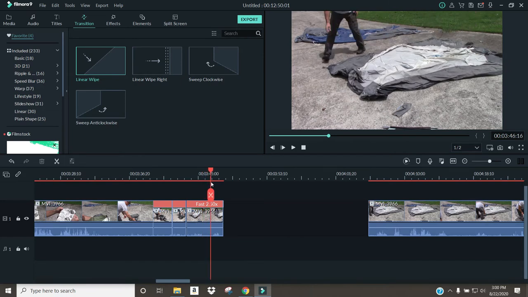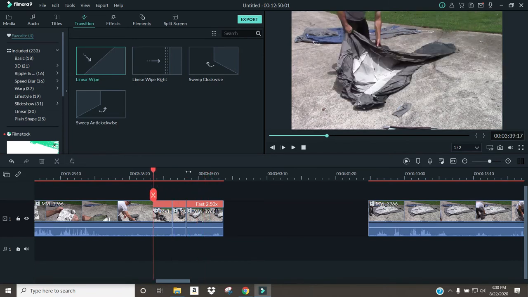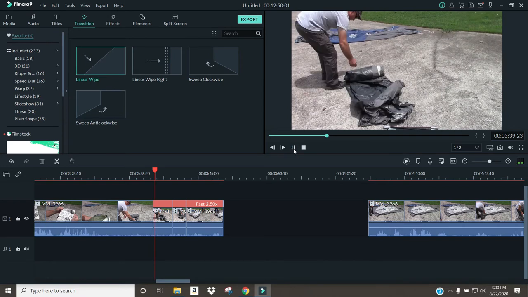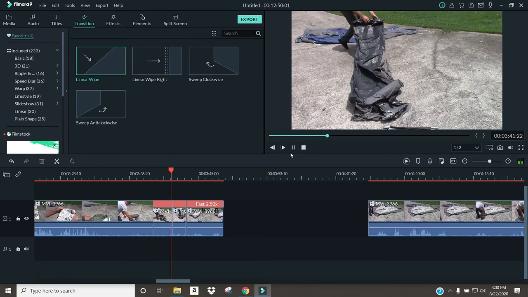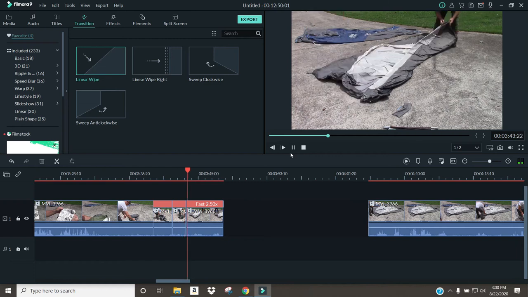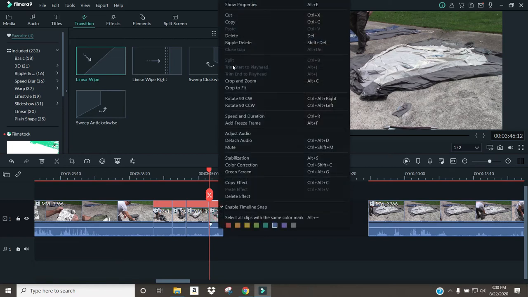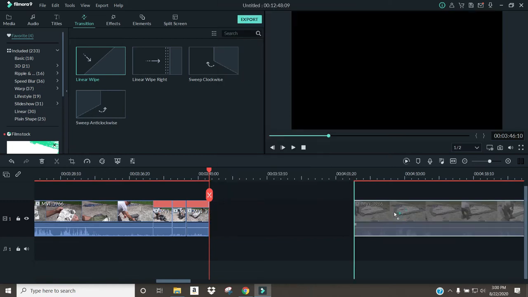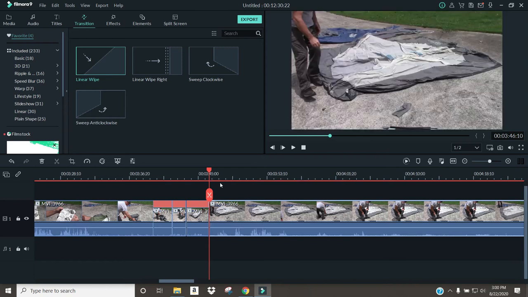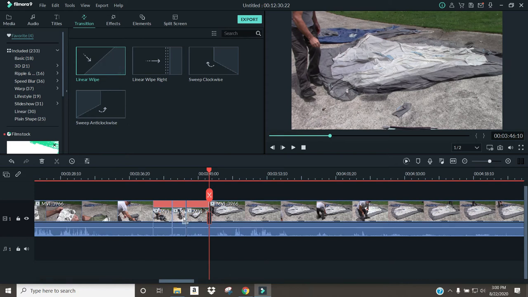So we're going to flow through that, see how it looks. And I can eliminate this little segment here. It's not going to hurt. Bring this forward, or back I should say. And here I'll probably put in the linear wipe. And I could do this in the other segments as well. You don't have to, but it just helps it flow a little more smoothly.